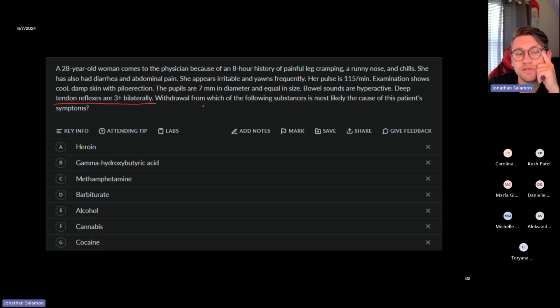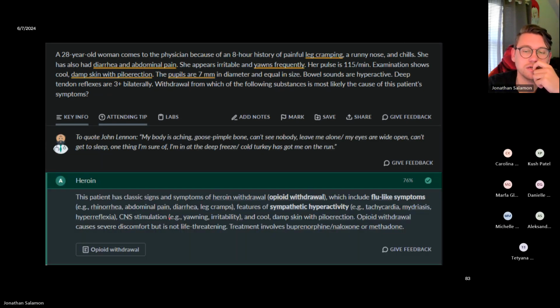Reflexes are brisk, right? So it's not going to be a stimulant, right? Barbiturates and alcohol. Okay, I mean, I'm listening, right? Like maybe. But is there anything in the stem that would be able to distinguish between these, even if either one of these was the right answer? No. It's heroin. It's an opioid. You're looking for opioids. So this would have been the same thing with like Norco, right? Like in narcotics or something.